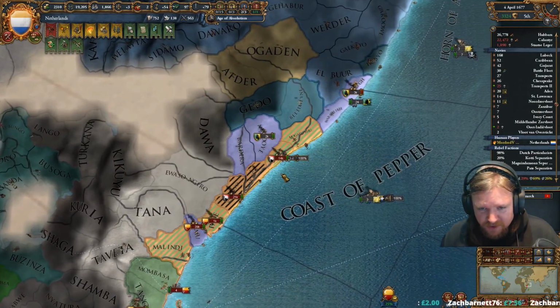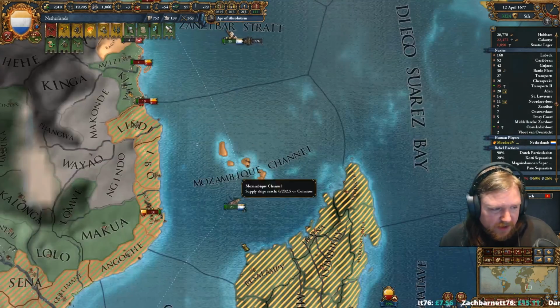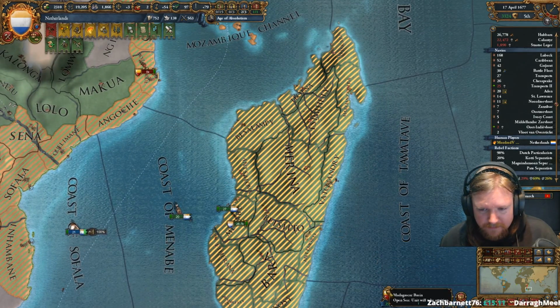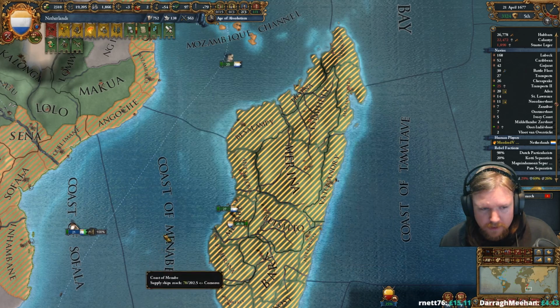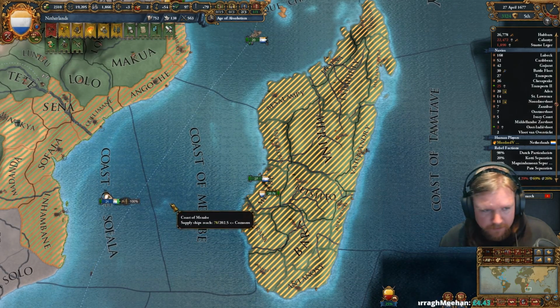Murka has risen. Ah, but they're coming to deal with the rebels. Excellent. Excellent, excellent, excellent. 16 war exhaustion. That's a problem for them.